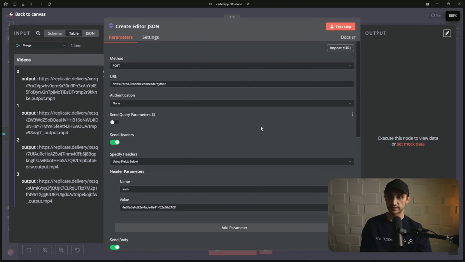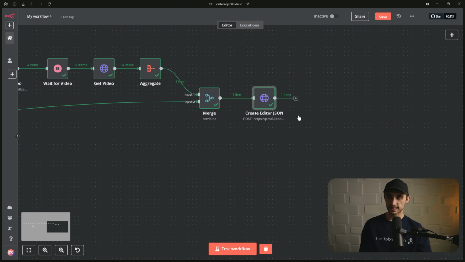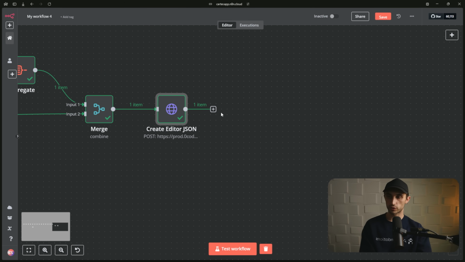Now that I have that in, let's just test this step and see how it does. And it pulls through the Creatomate code for us. Now I'll go back to Canvas, and this is outputting the code that we need, but now I'm going to set a variable for it so that we can get just the code variable coming through, and we don't have all the other data coming from this zero code kit module.